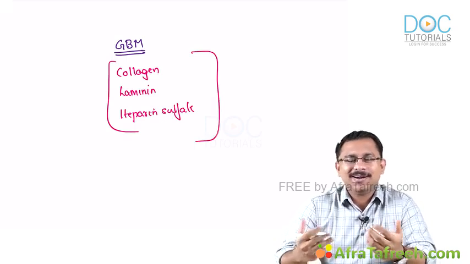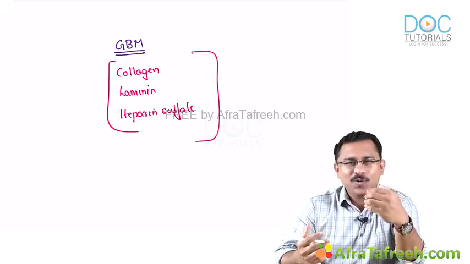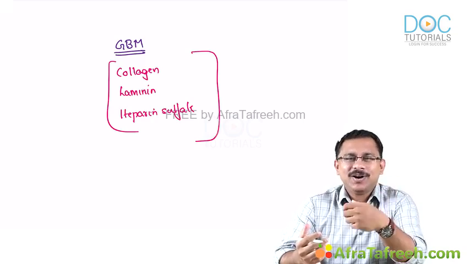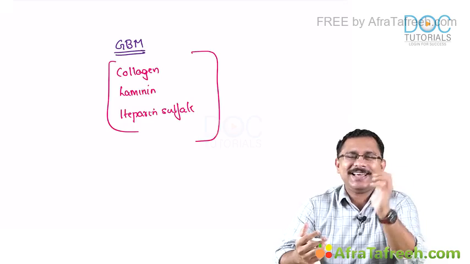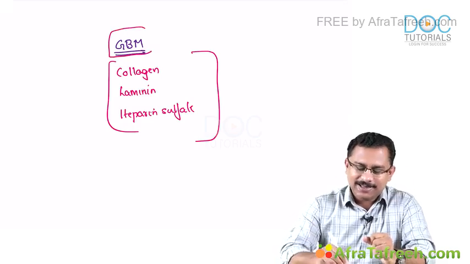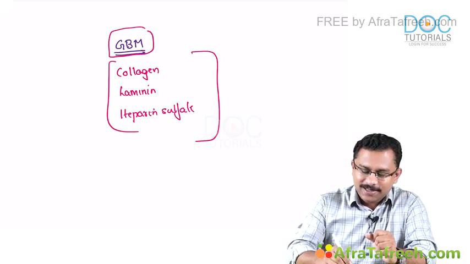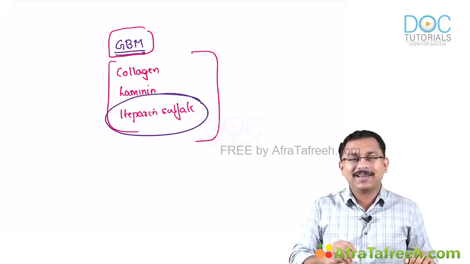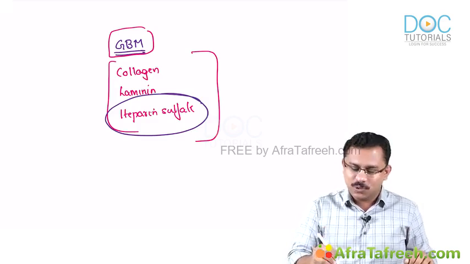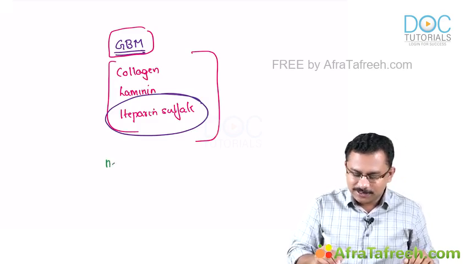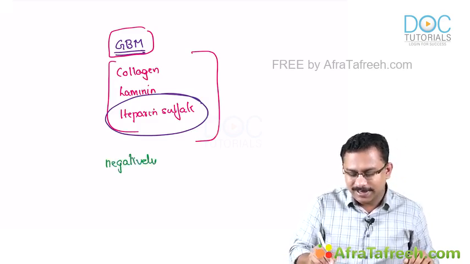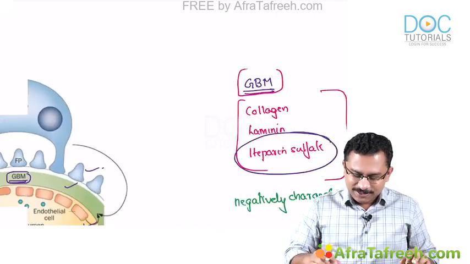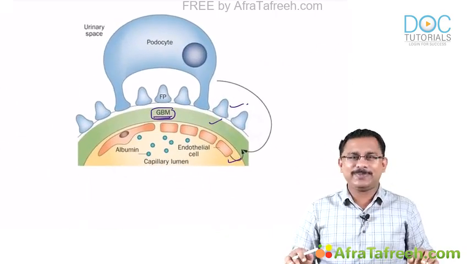In due course, we will learn about more disorders that can affect the glomerular basement membrane, like thin basement membrane disease, maybe Goodpasture syndrome, Alport syndrome. We'll see that in due course. But just keep in mind that the heparan sulfate in the glomerular basement membrane is an important component that makes the glomerular basement membrane also negatively charged. So that is also very clear to you. We are clear with the glomerular basement membrane.